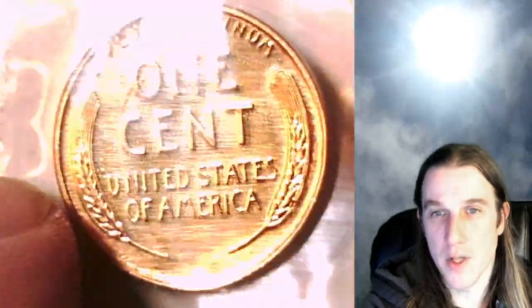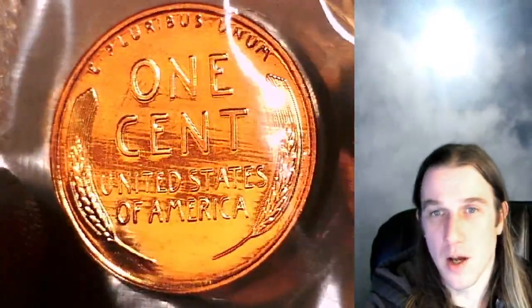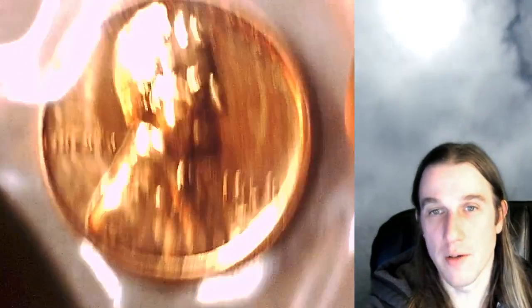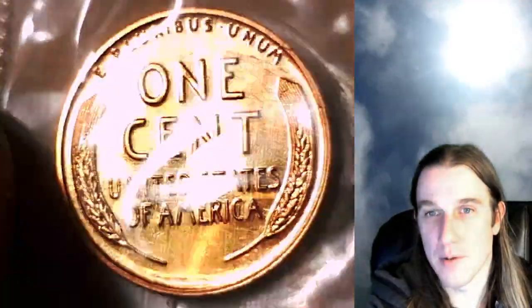Hopefully we got lucky. The last two episodes we went through 1956s, and two episodes ago I think we found a double die 004, and then the last episode I think it was a 002, both really nice high value coins, so I was super excited about that. Hopefully sometime in the future I will get those graded for you guys, because if they come out a good enough grade, they could definitely pay to buy some more rolls just by themselves. I might keep them just because it's kind of fun to have said that I found them, but pretty much like any coin that I have, I will put it up for sale on eBay, and if somebody wants to pay me enough for me to part with the sentimental value of the coin, I'm willing to do that.